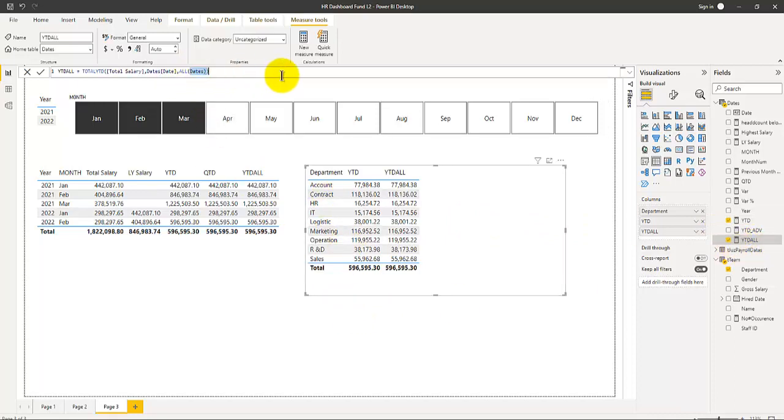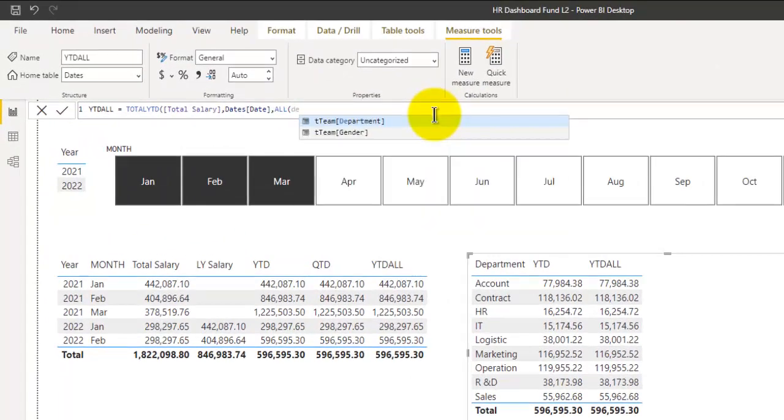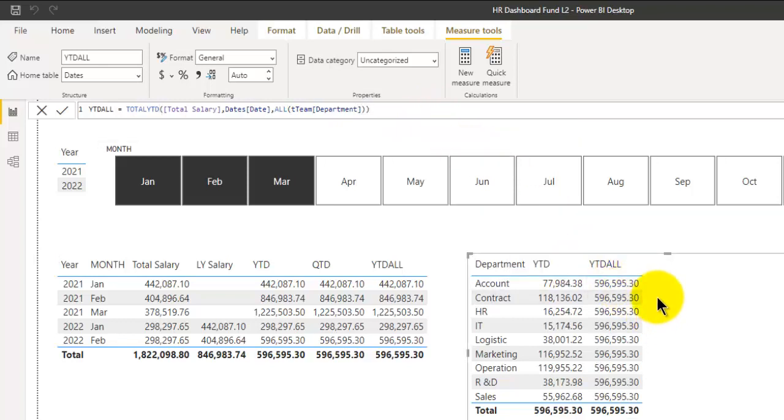Now if I change this to say department, it takes effect. Essentially it tells you that up to March, the year-to-date salary was 500.